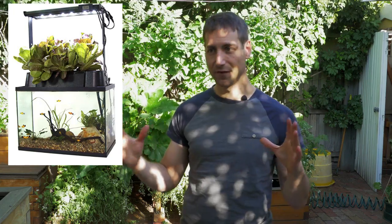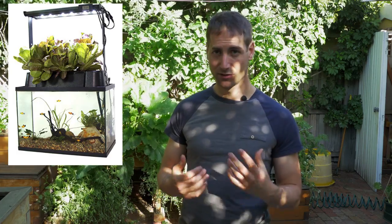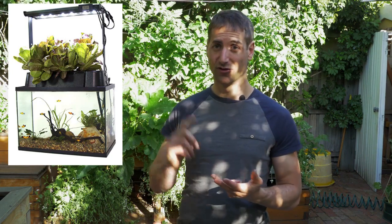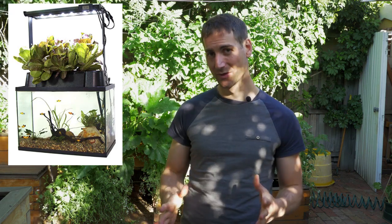That's how you can have a very affordable aquaponics system. But I want to make an important comment: if you want to try the concept and you are new, please stay away from very small pre-made setups — like 50-liter kitchen setups. I would really, really highly recommend staying away from those because they are super hard and super challenging to manage. Most of the time, people buy them, try for a month or two, can't manage the water properly because the variations are way too high, the fish die, and they put the setup away. It's a waste of money and you kill a fish without producing anything. So please stay away from those pre-made setups that look good but are very hard to manage.